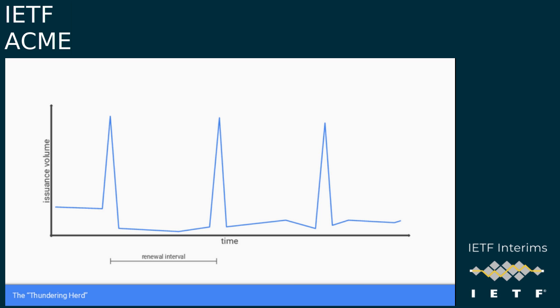Naively, what happens after that is your issuance drops to nearly zero because suddenly everyone who is an existing subscriber has a valid cert and doesn't need to renew. You still have some issuance traffic, obviously, new subscribers, people whose clients behave differently, but you drop to nearly zero for the entirety of the renewal interval, and then you have another spike. You see it coming however many days out. Every single one of these certs that you just issued in a short period is about to get renewed, and that's going to be a problem. This is something that you want to avoid.